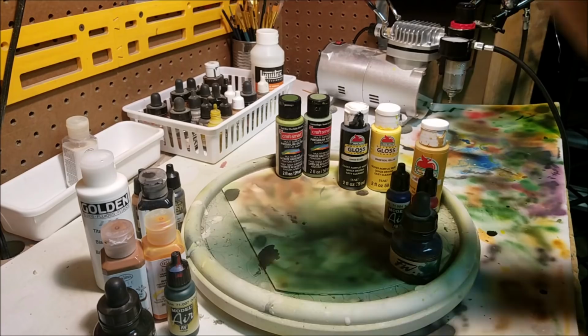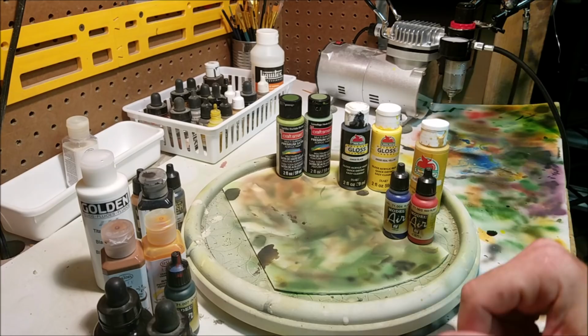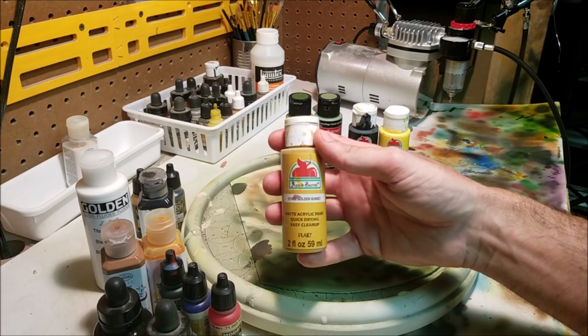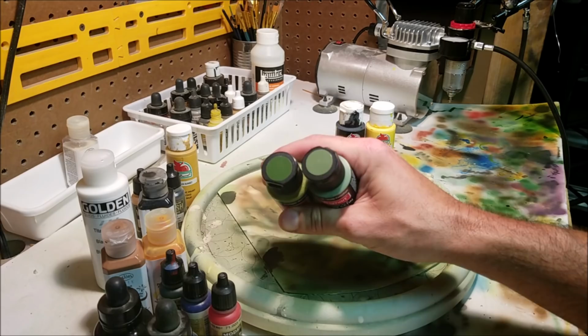Also have some dark green ink here, but I also mixed in with some of the green just to break up the pattern a little bit. For the inside of the mouth, I wanted to go for a little purple on the tongue, so I did a little blue and some red. I used golden sunset for the pebbles on the face. Also used fresh olive green and camouflage green for some of the dots on the face.